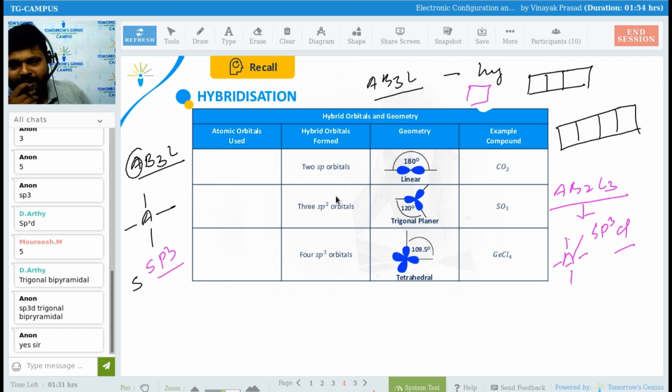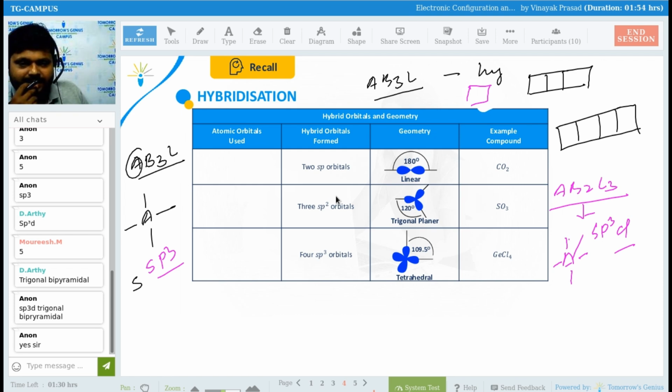Nilamri, are you ready for giving me the answer in air? Yes, ready? So should I ask now? The question is AB3L2. Without using your pen and pencil, you have to just give me the answer in air only. Please turn on your mic and give me the answer. SP3D or SP3? SP3. Are you sure? So many people are giving me the answer.